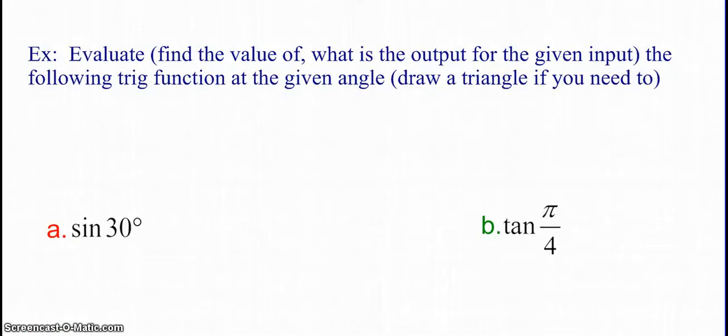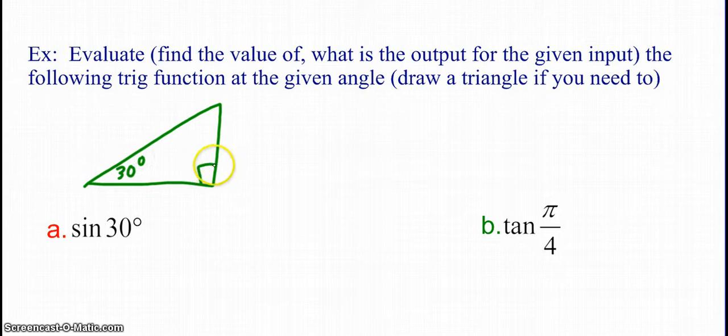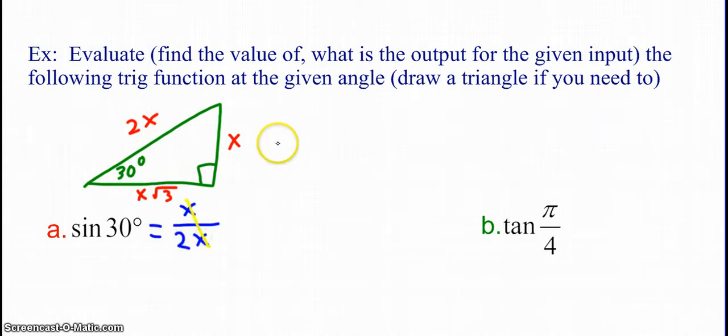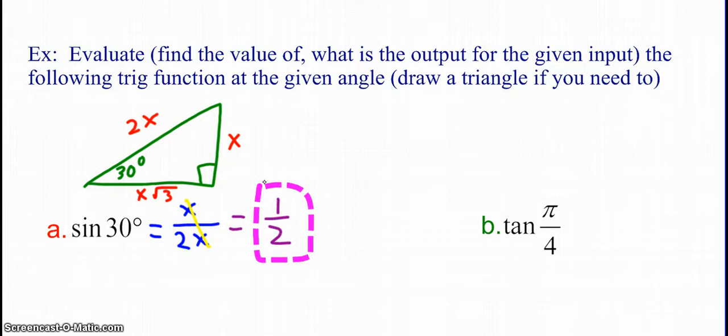You will notice all of these are going to be at special angles that are from the unit circle. That's not a coincidence. So if I want to evaluate what is the sine of 30 degrees, one thing I could do is type it in my calculator. I don't want to do that yet. Another thing I could do right now is I could draw a triangle. So if this is 30 degrees and I draw my right triangle, I can label my sides. Remember we did this? X, 2x, x root 3. So what is the sine of 30 degrees? Well, the sine of 30 degrees is the opposite over the hypotenuse. But that simplifies, and I end up with 1/2. So the sine of 30 degrees equals 1/2.